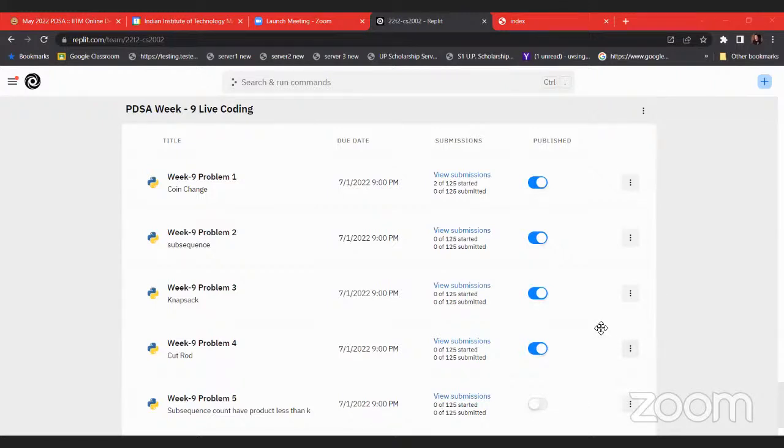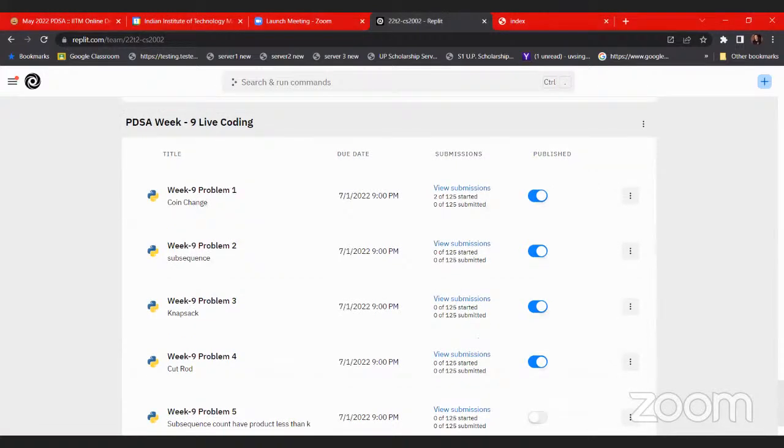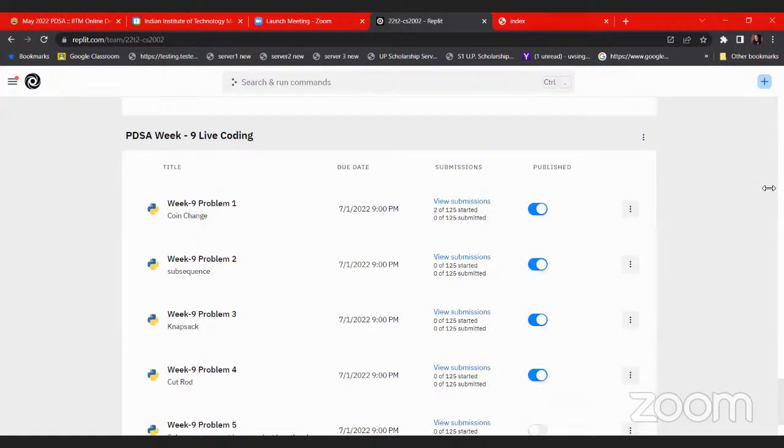Yeah, Sanjeev. Sir, which problem? Problem number one, week 9, problem number one. We have already published it. You can go to the Replit team and start. We have already published all 4 problems of week 9, and you can start one by one from the first problem. Everyone should try the DP problems. These are important problems with respect to your final OPP exam.